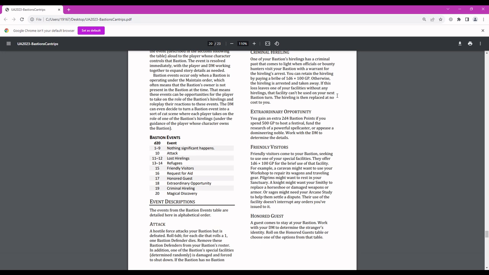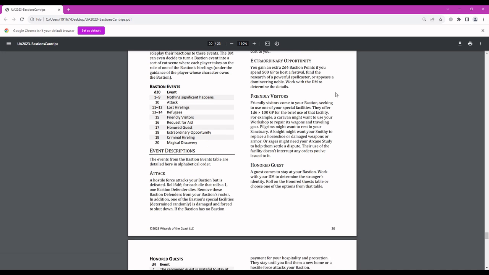I'm kind of happy that it's first because everybody's going to want to know what happens if they get attacked. A hostile force attacks your bastion but is defeated. Okay, I like that. You roll a d6 for each one that rolls. For each die that rolls a 1, you lose 1 bastion defender. Okay, that seems to be fair. I mean, you get to survive and win, but you will lose some people.